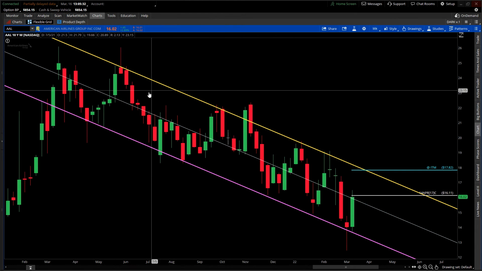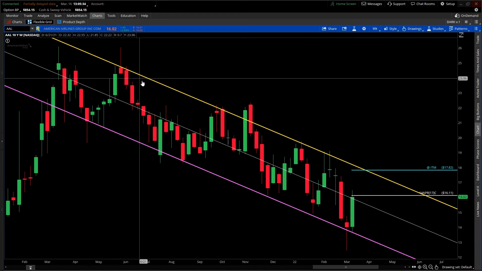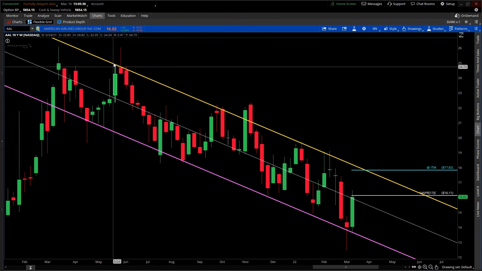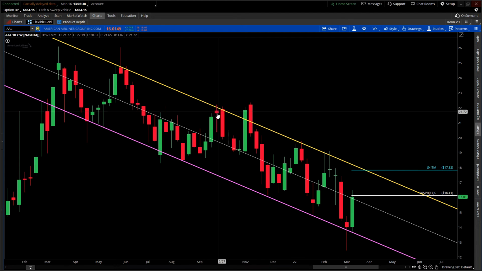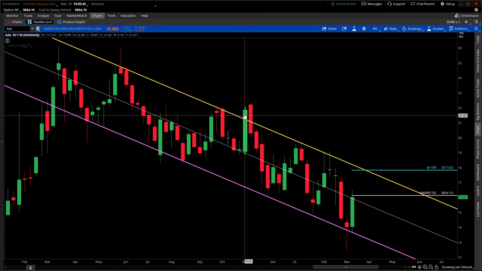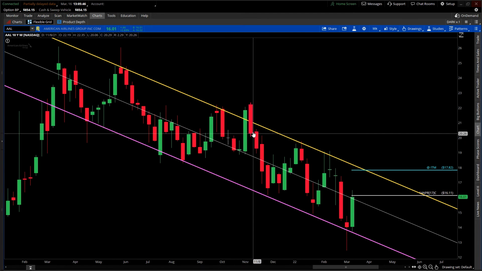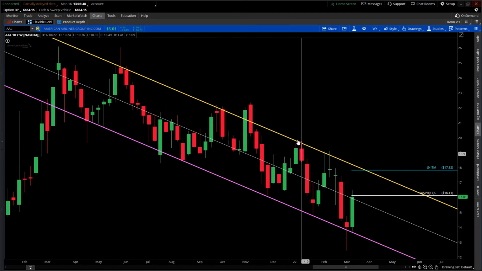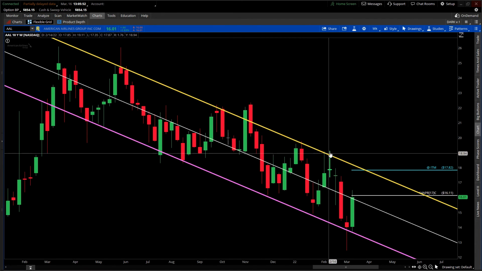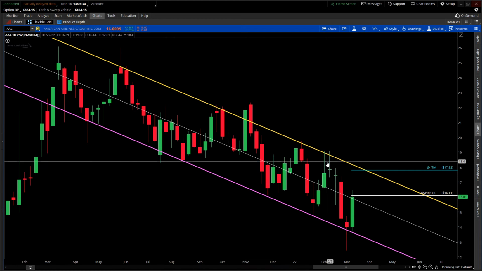From this regression channel, this yellow band is proving to be resistance. As price tested, it kept on failing. Here, price pierced above it, but the following week it just failed to hold and then started falling towards the downside. Here's another test of resistance, resistance, resistance. Each one was a failure.